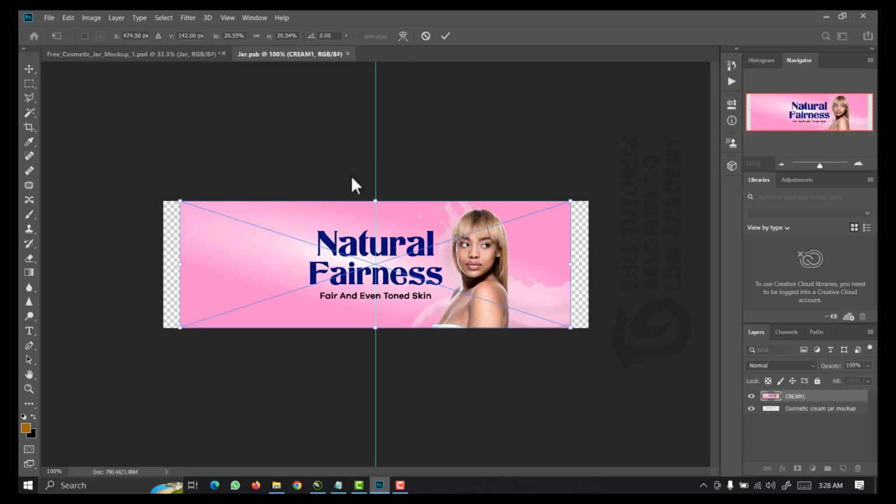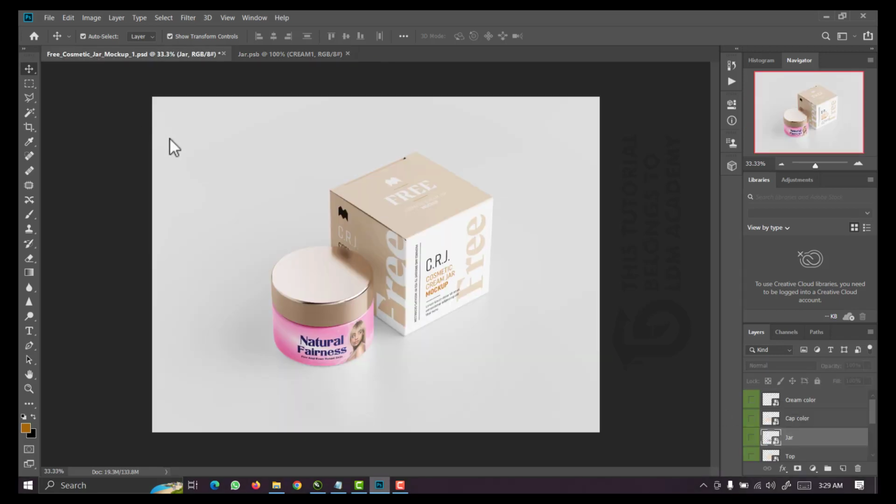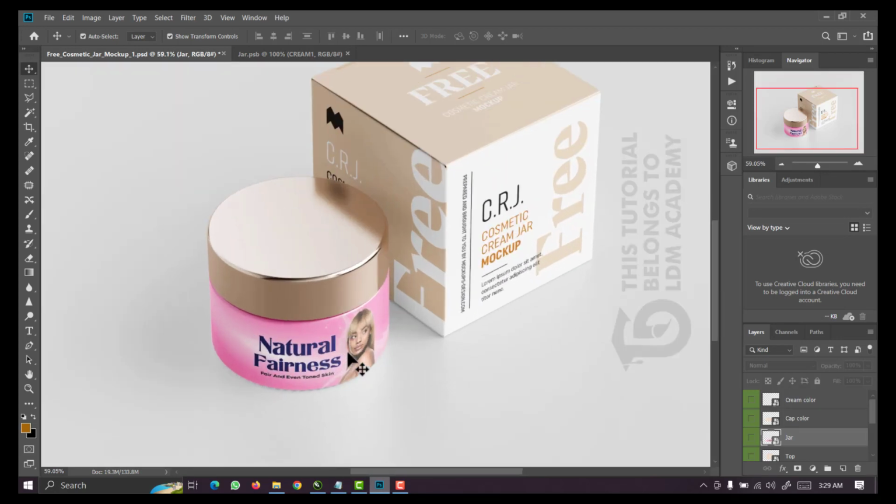Awesome, then we hit Enter. Then we'll view this and press Ctrl X to save it, and then we'll go to the main mockup to see the magic. Alright, so you can see the magic now.